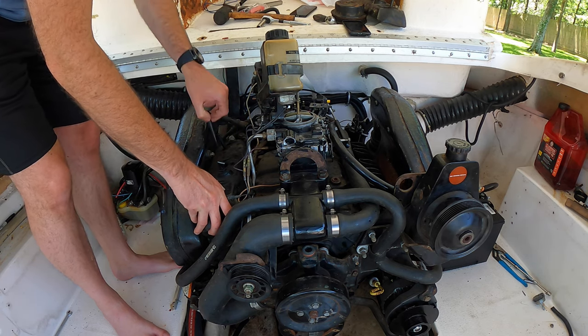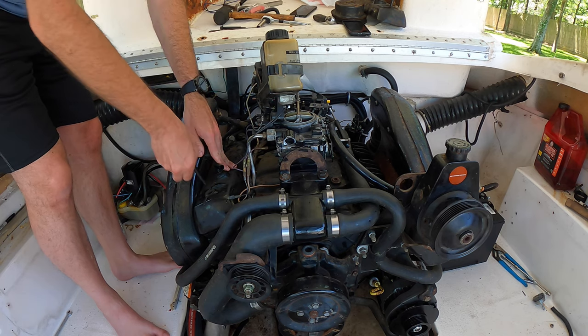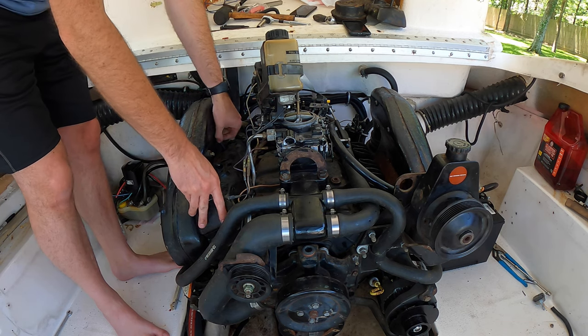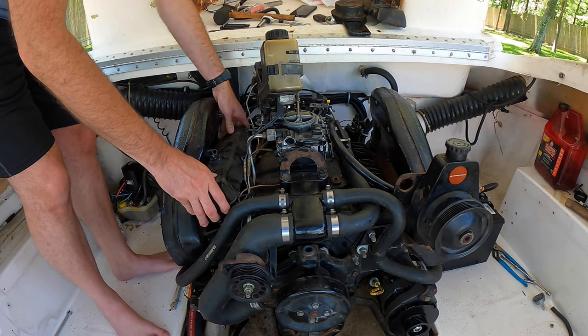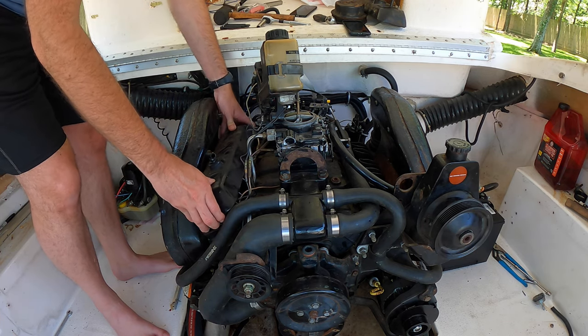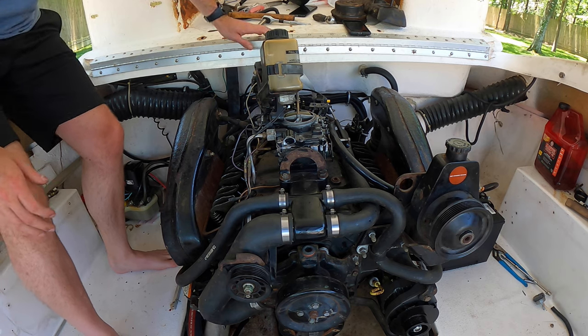This thing's gonna run, dude. This is the secret. Take it out of there and it comes right out. Both valve covers come out very easily. Got to pull this bolt out. Is the oil pressure there?